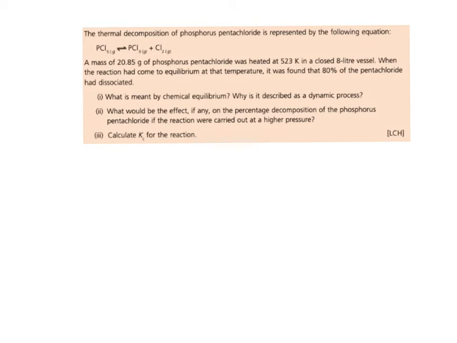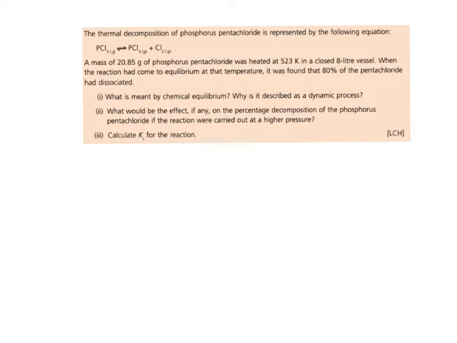It then asks me what effect, if any, on the percentage decomposition, so decomposition means the breakdown of the phosphorus pentachloride for the reaction, if the reaction was carried out at a higher pressure. So we know when a reaction is carried out at higher pressure, it is going to favour the side of the fewer number of molecules. In this reaction, that is the side of the PCl5, the left-hand side. Now be careful with the question. The question is asking us, is this going to affect the decomposition, the breakdown of the phosphorus pentachloride? And the answer is yes, because the equilibrium is being pushed to the left-hand side, not as much phosphorus pentachloride is going to be broken down, so less PCl5 will have dissociated.